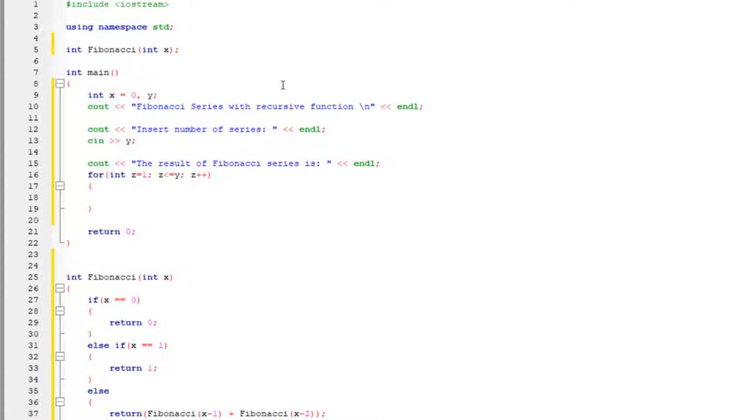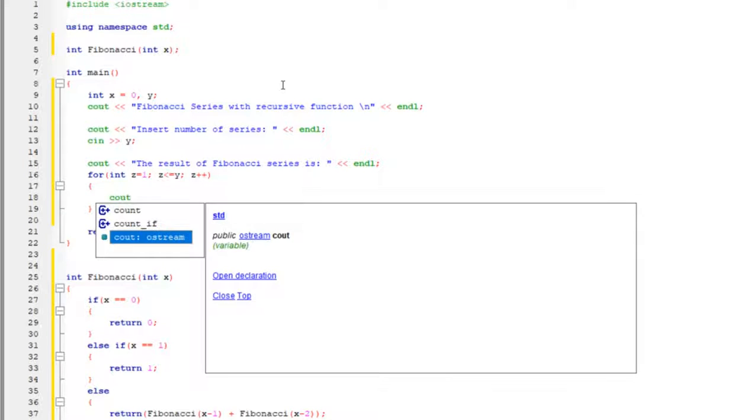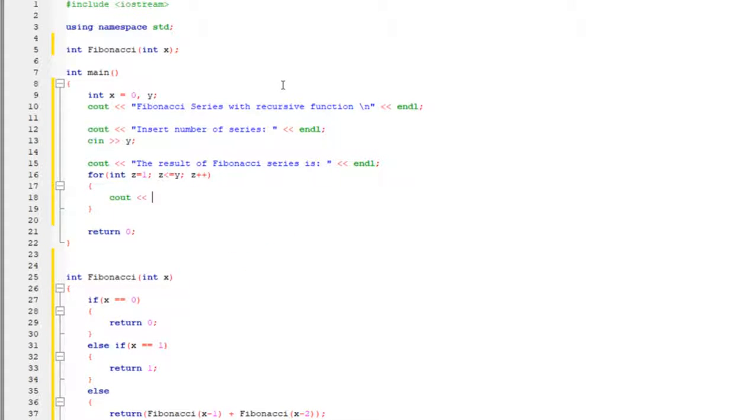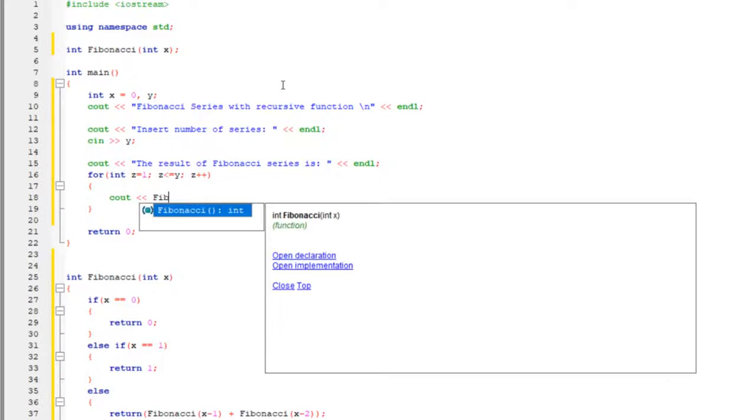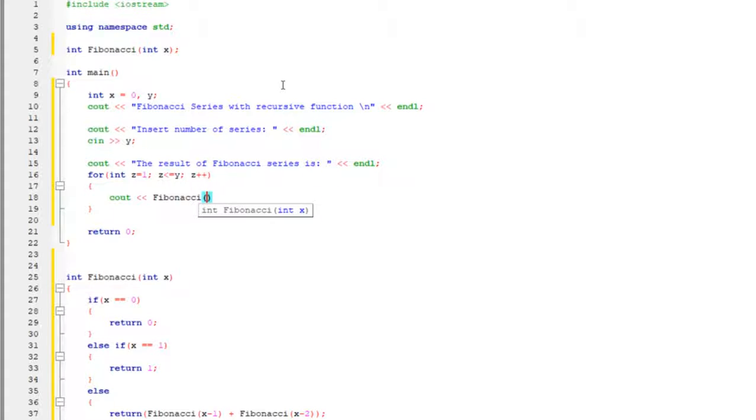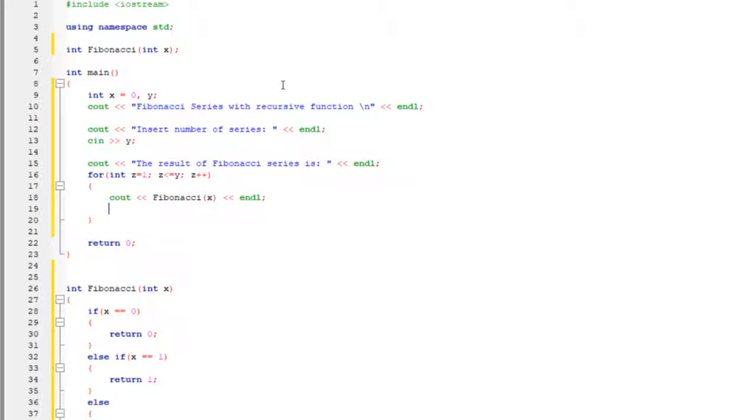So go ahead and say cout, the output stream, and then call the function Fibonacci, and insert the value of x right in there, and then end line. So x has to increment until it prints out all the Fibonacci of the given number.